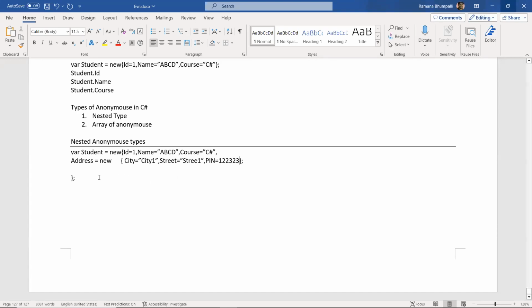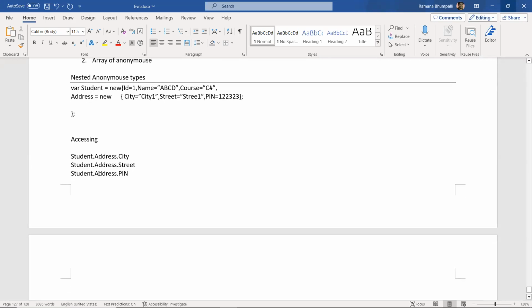Once you create this, you can access it using student.address. It is going to completely print the nested anonymous type. If you want to read inside the nested anonymous type, you need to use student.address.city, student.address.street, and student.address.pin, like this.